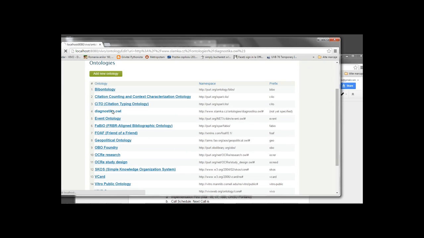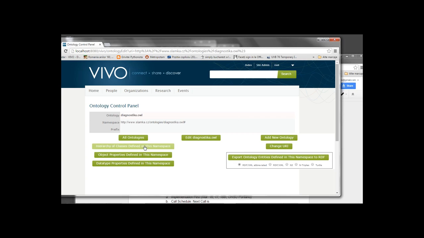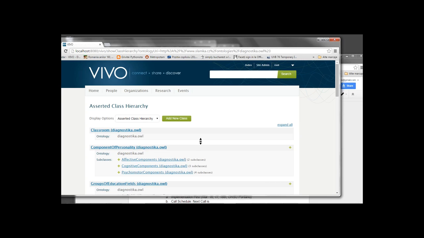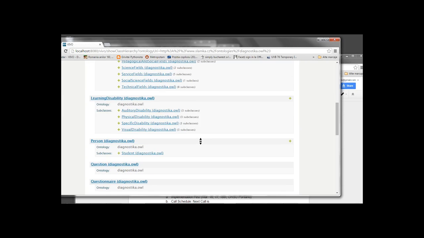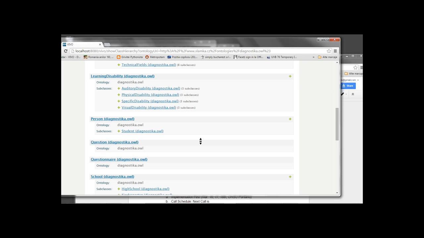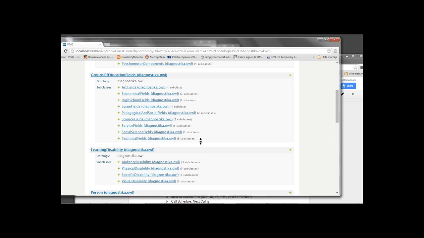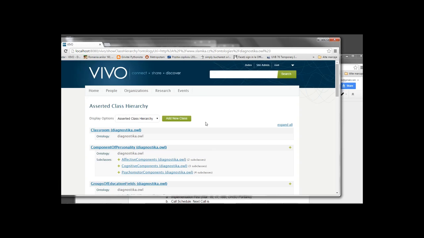Yeah, it's this thing here, and if I look at the classes that are defined here, there should be a lot of strange ones, like classroom, component of personality. These are all of the things that came from that file that I just dropped in that directory, restarted my VIVO, and now they're there.